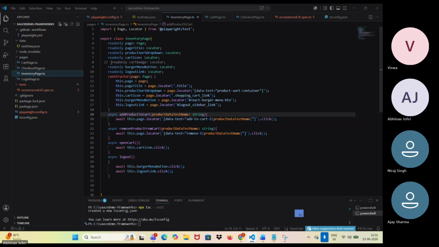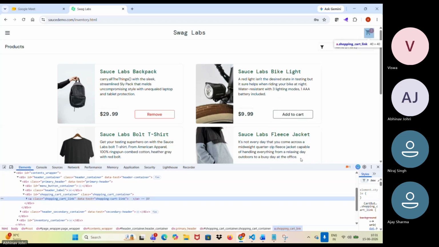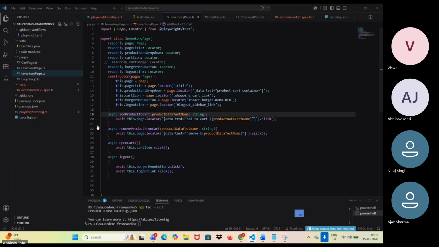Okay, so let's check it out. Cart badge. This is a cart icon. Okay. So cart badge is this. Okay, let's create it also. The cart badge is there. Read only.